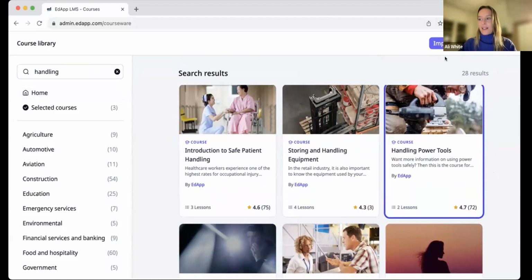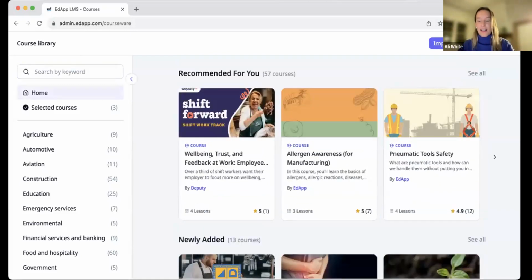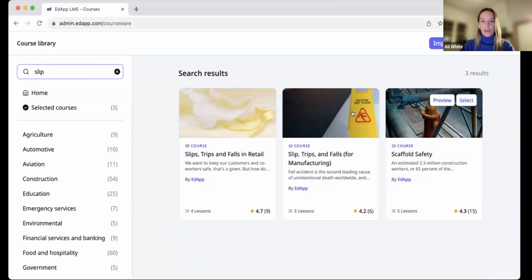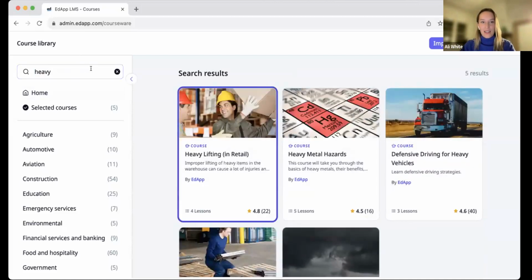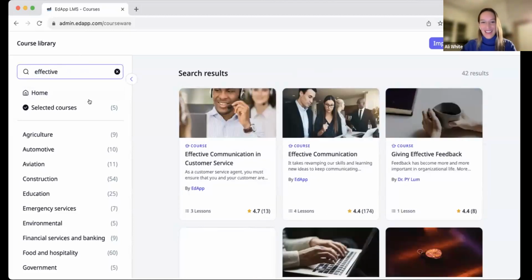And you can see once you've selected the courses, you'll see at the top here how many you've selected, and you can just keep searching and browsing as long as you need to, and then import those when you're ready. I'm also going to take a few retail specific courses here too, because the customer that I'm using as my mock demo here today is a little bit of manufacturing and a little bit of retail. I'll take heavy lifting. Sorry, I'm doing a lot of shopping here, a lot of courses, but there's a few that I want to share today that I think are great.